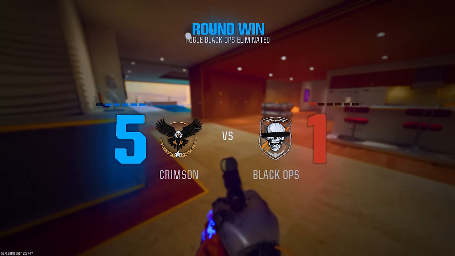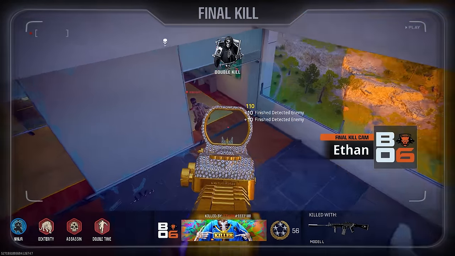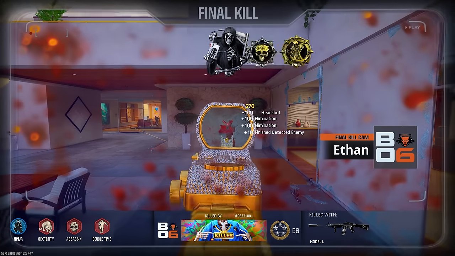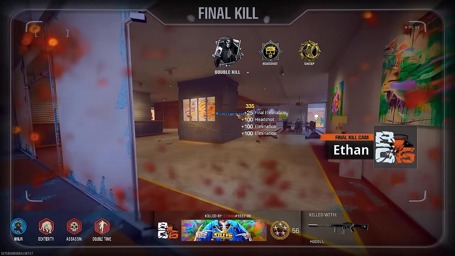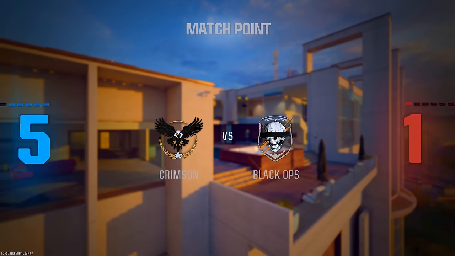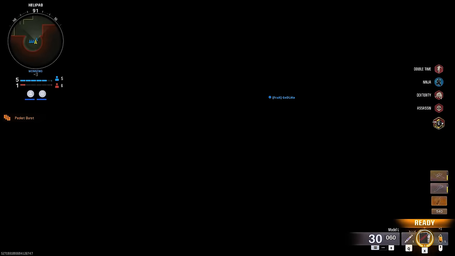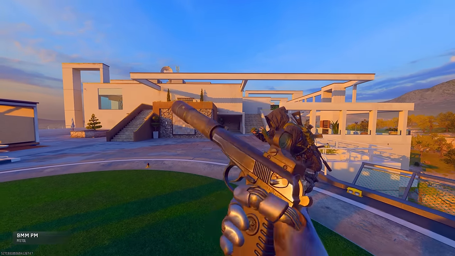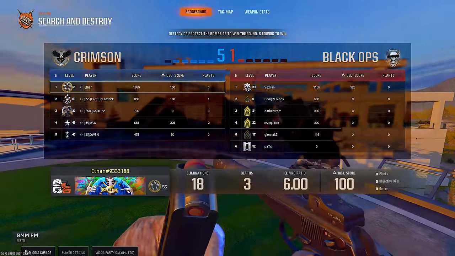Holy. This Model L feels really nice. It's just its first shot accuracy. It has like a lot of visual recoil, but only on the first shot. If you keep shooting, there's none. I don't know why that's a thing. And I'm pretty sure there's a compensator or something. Some sort of muzzle that gets rid of the first shot visual recoil. So once I unlock that, I'll probably put it on this gun. But yeah, that was a really nice round.